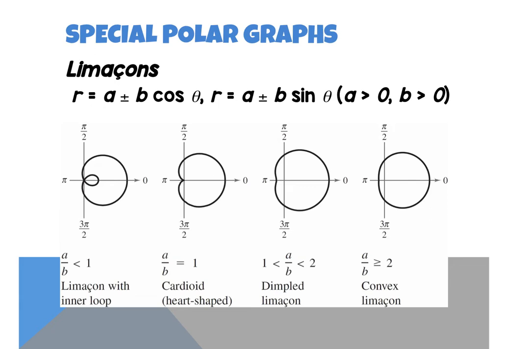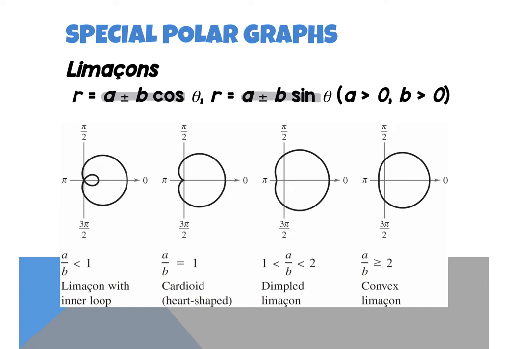How do you know if it's a rose? That's based on the equation. So yesterday we talked about the limaçons are your plus and minuses, right? If I'm adding or subtracting something to that trig function, then it's a limaçon. We talked about this slide. So again, especially if you're a visual person, keep this slide in your mind.